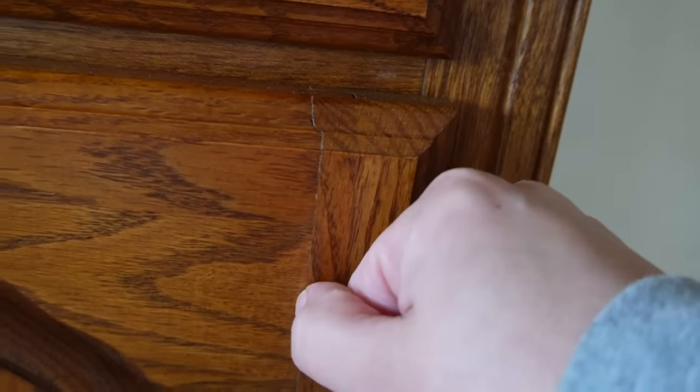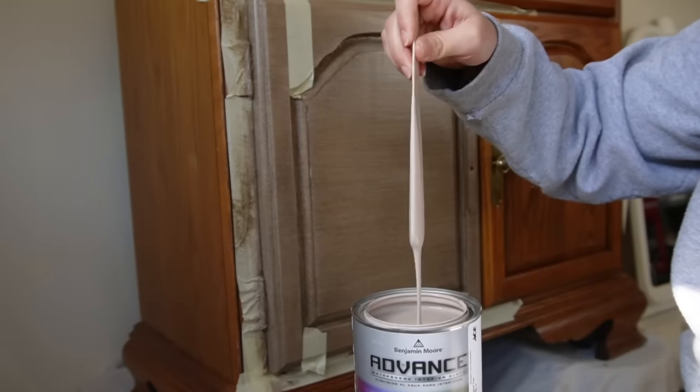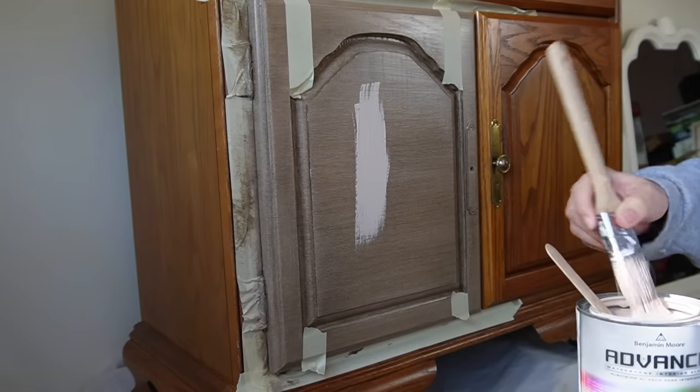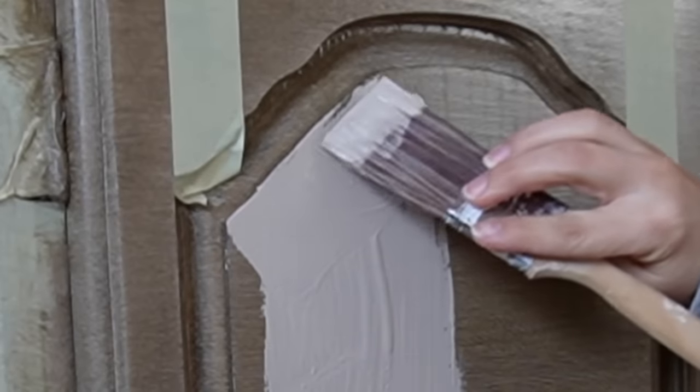So up and down is where the wood grain is going on the sides, and then in the middle it's going across. And on the middle section, that little part that's poking out, it actually goes up and down. So there's quite a few changes here, but you're only going to need to tape off a few areas.